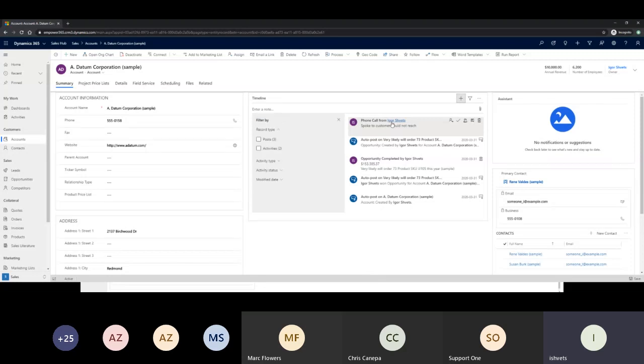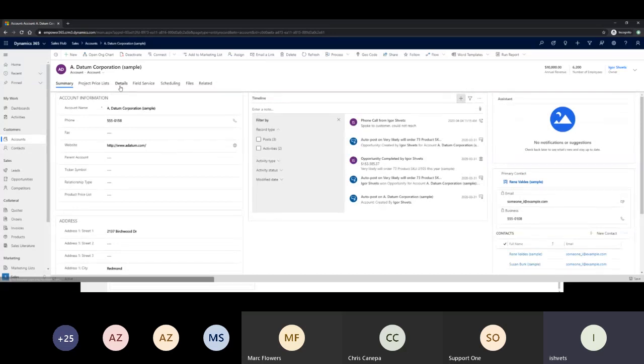Often, what you see companies do, they integrate Outlook to Dynamics, and you can send and receive emails directly from Dynamics 365 Sales without the need to go to any other third-party application like Outlook to do it.